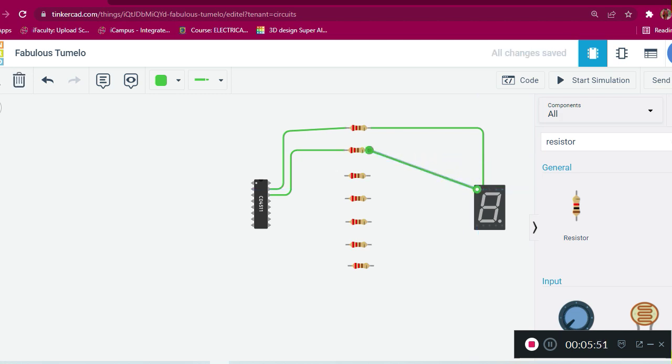Okay, so this is G. Alright, the next one is A. So we're taking it to A. We just have to look for A. Okay, we see A over here, and then we drop it.